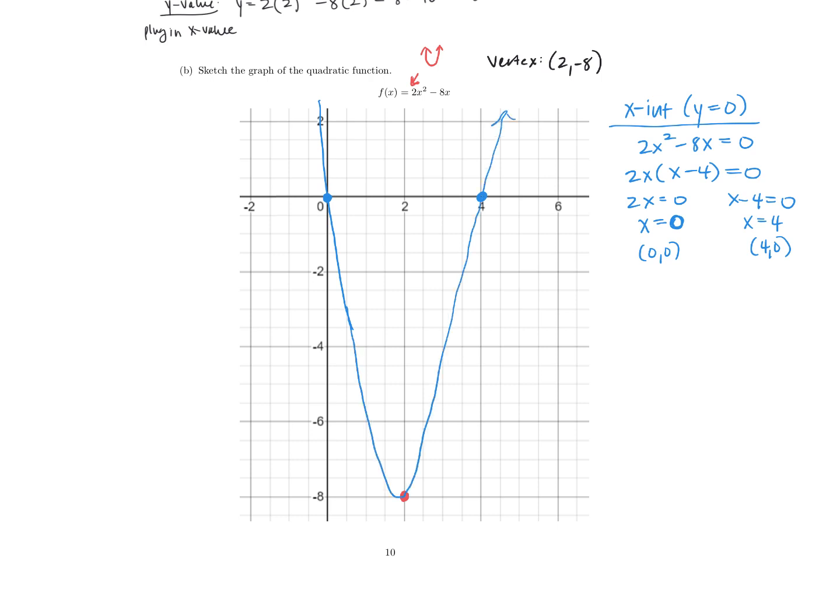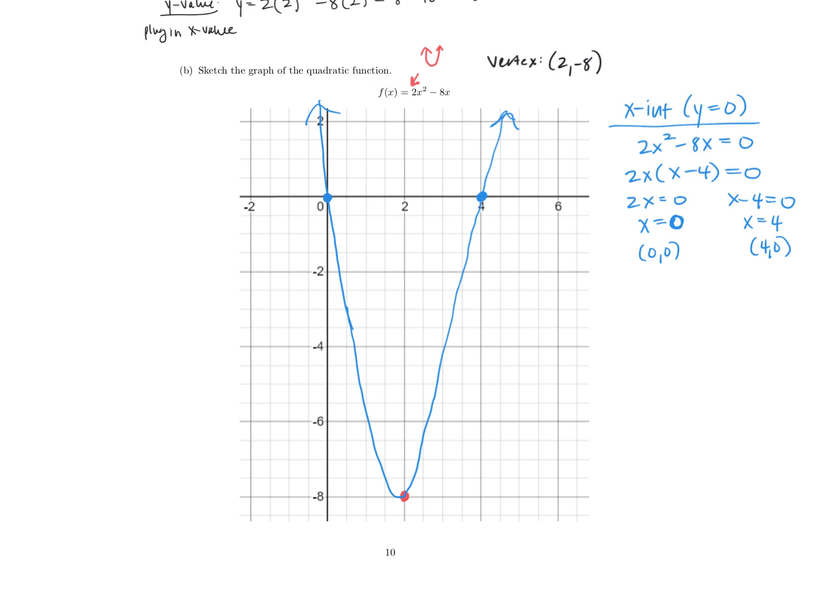And that would be a good sketch of the graph. It doesn't matter if the lines are perfectly straight, as long as it looks like a U at the bottom. You would not want it to be a sharp edge like that, because if it looks like a V, that is an absolute value equation, and so that would be counted wrong. So make sure it doesn't look like a V, it looks like a U. Other than that, if you have 3 points on the graph, including the vertex, you should be fine.